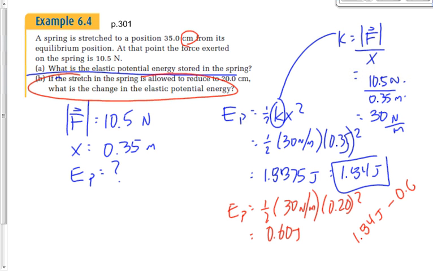Actually, no. I'm wrong here. What have I done wrong? Jordan, you know exactly what you're doing there. I flipped them. It should be final minus initial. What did I do? Initial minus final, right? So it should be 0.6 minus 1.84, which gives me negative 1.24 joules. What does the negative mean? A loss of energy. It's not stretched as far. Of course it's a loss of energy, right? Good. Jordan, good.